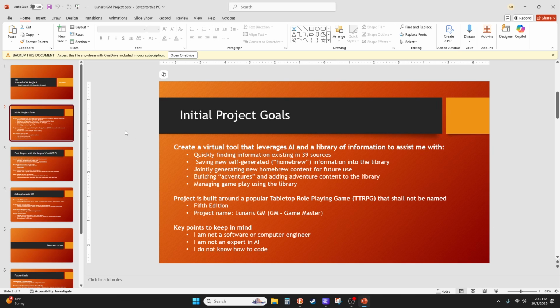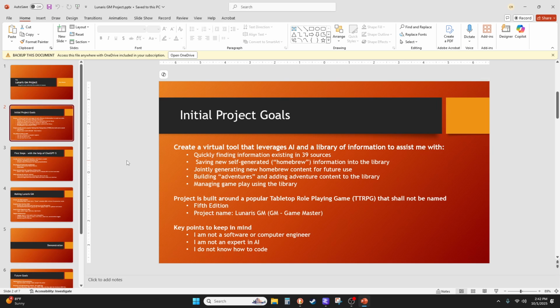So the whole idea behind this was that I wanted to create a virtual tool that uses AI and a library of information that are all on my home computer, not using the internet at all, not using online AI tools, just on my computer, to quickly find information that exists in 39 different sources of D&D information, to save new self-generated homebrew content, that's content that I make, into that same library, to work with the AI to create new content to put into the library, and then to work with the AI to build adventures, and add that adventure content back into the library as well.